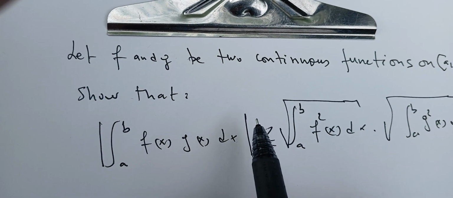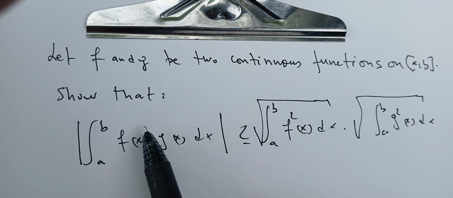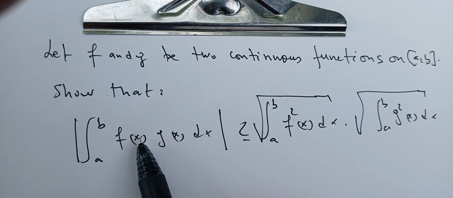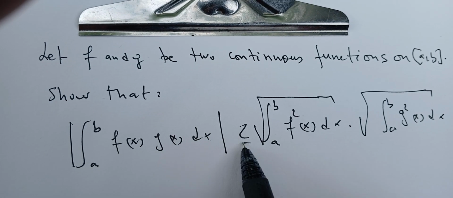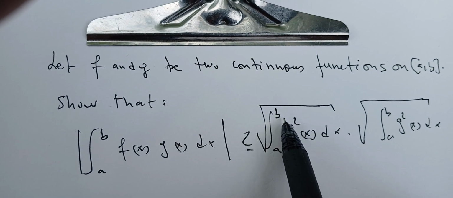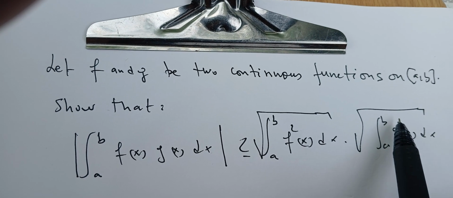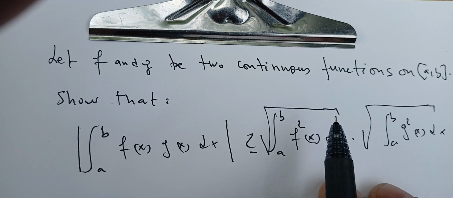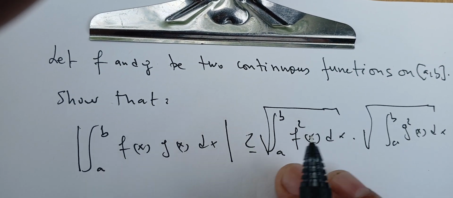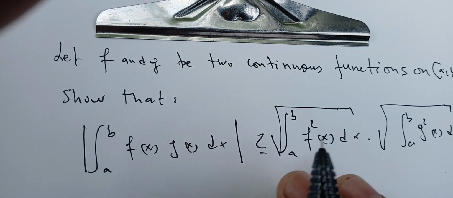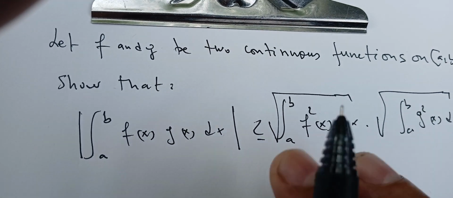In this video, we're going to try to prove the following result. The absolute value of the integral of the product of g of x and f of x between a and b is less than the square root of the integral of f squared times the square root of the integral of the g squared between a and b. So this result is going to give us an upper bound of the product of two functions.